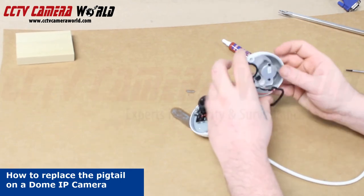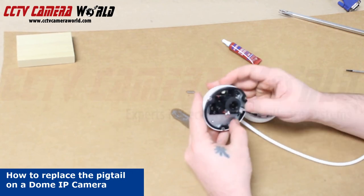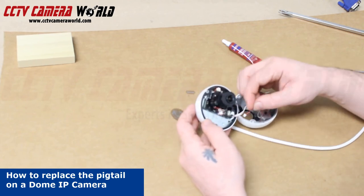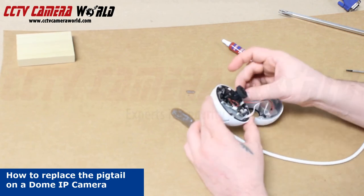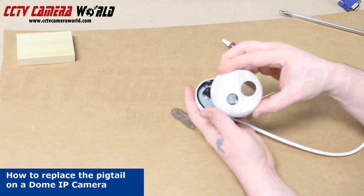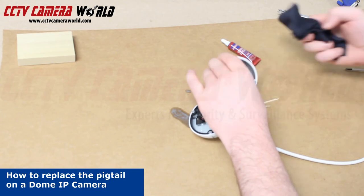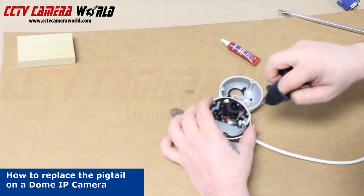Next we'll be adding the weather stripping. Slide it over the housing to meet in the middle. This one sits tongue and groove style, so fit it into place. Not doing so will cause water to get inside the housing — you want to make sure that you're keeping your camera waterproof. Let's connect the 2-pin connector from the IR LED to the PCB of the camera. And while I'm in here, I'm just going to clean the lens off with a cloth, just to make sure that everything still looks nice.